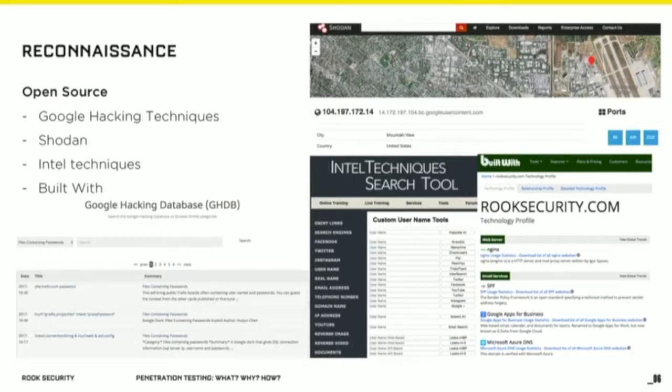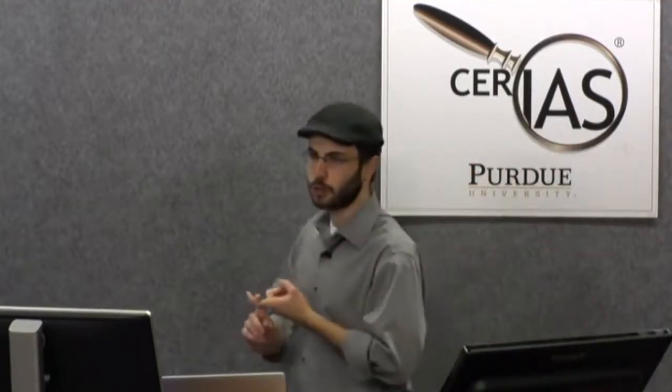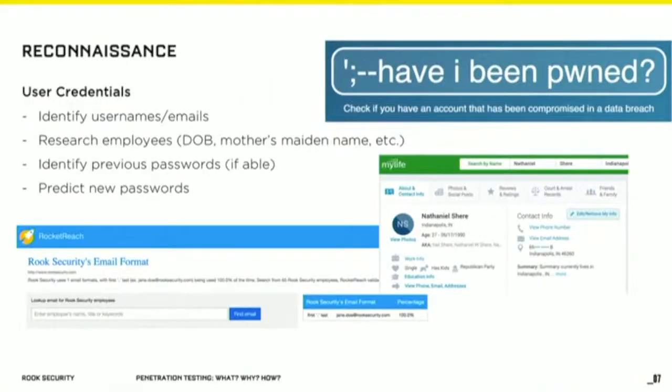So now you know all about the company. Now you might start targeting the employees themselves. You identify, first and foremost, the email formats. Why is that important? Because that email format is very often the username, the corporate username on all of their corporate accounts. Doing a quick search, I used Rook Security as an example. Doing a quick search for Rook Security in email format, you get Rocket Reach, and it correctly identifies email format is firstname.lastname@rooksecurity.com. Well, now just with an employee's name, you now have their email address.